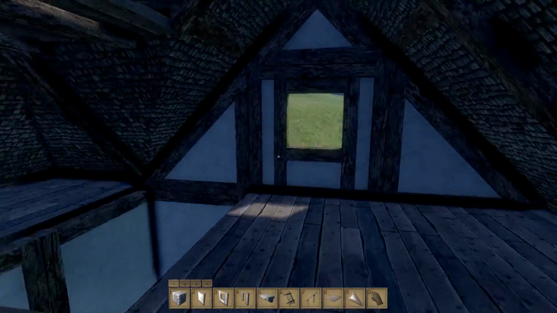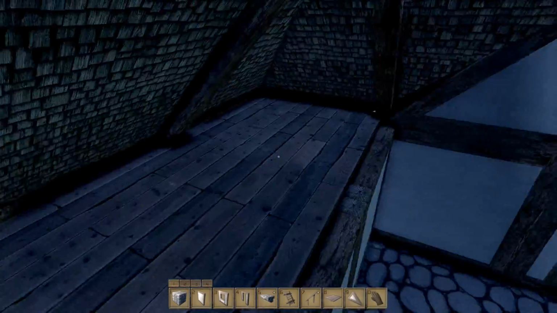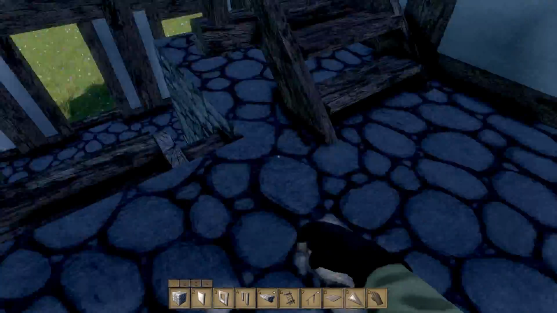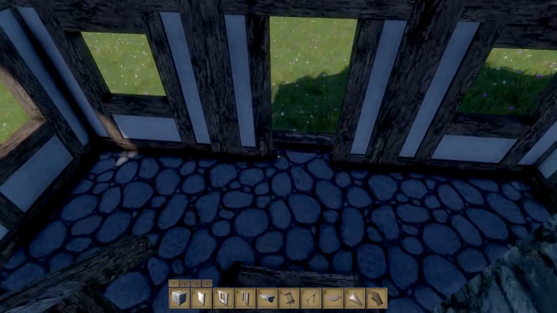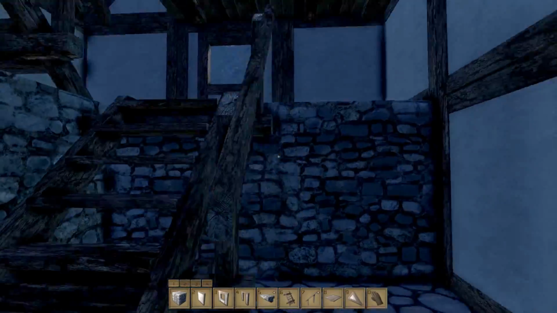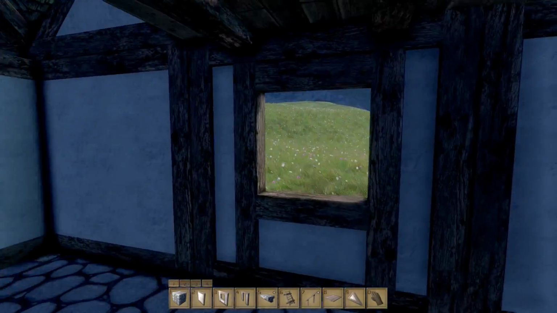Yes, we can fit through. Now our attic space is actually the largest space in the house. These tiny little platforms hardly do anything for us. Anyway guys, that's just a quick intro look at the game.